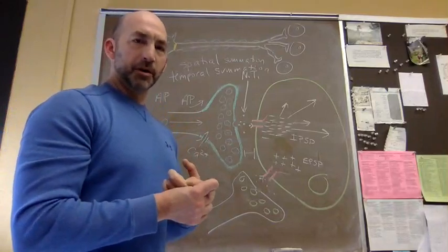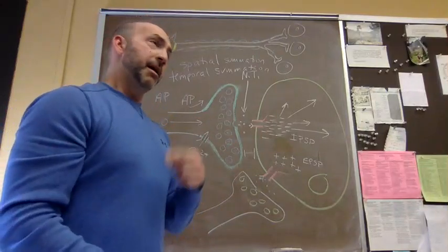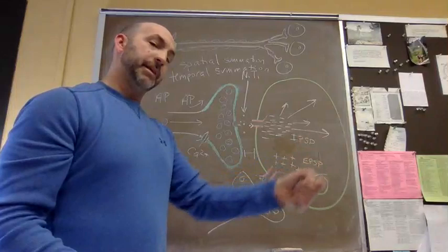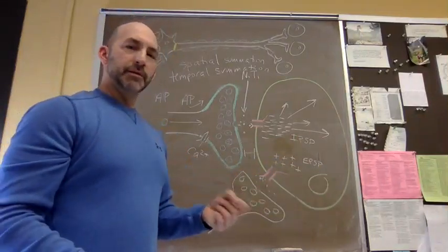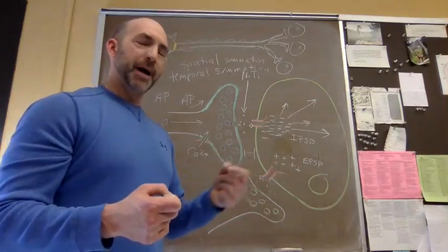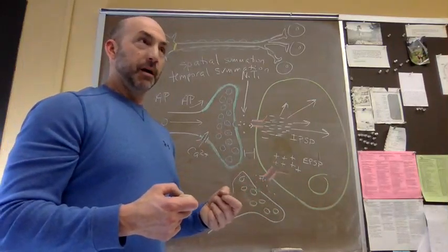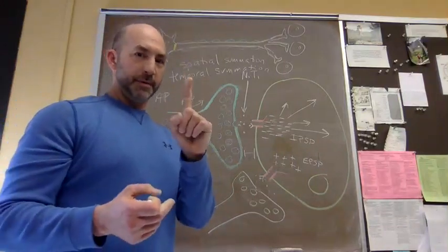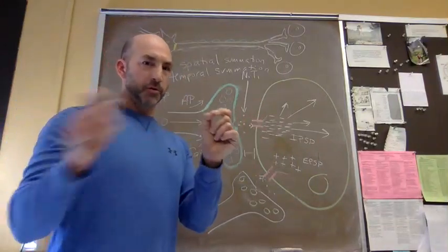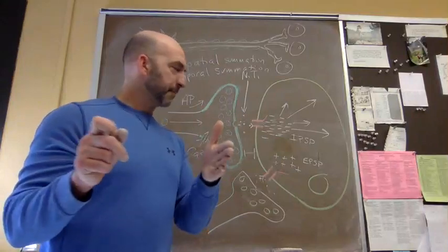It's the slowest part. What it means is that pathways with lots of synapses in them, called polysynaptic pathways, tend to be slower than neural pathways with fewer synapses. The least is what's called a monosynaptic reflex, where there's only one synapse between a sensory neuron and a motor neuron. It happens right in the spinal cord.